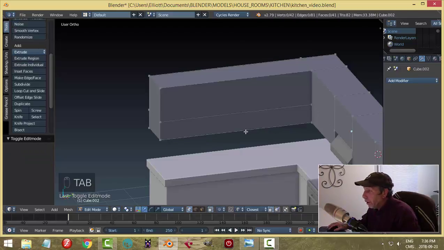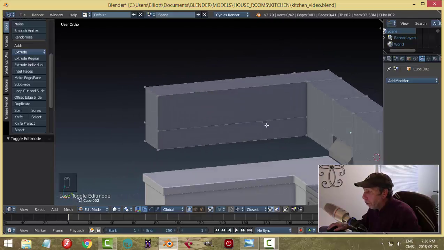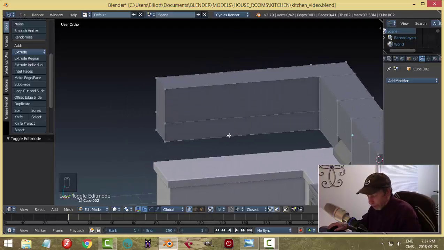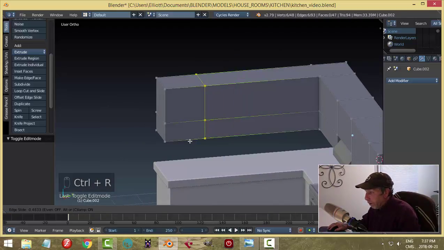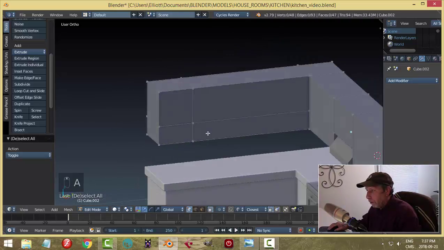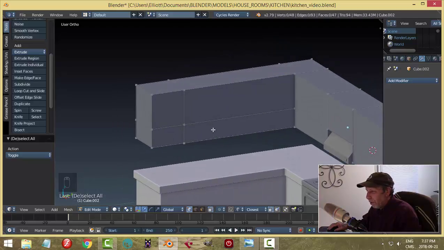Okay, let's go in and have a look at this. I'm going to make cupboard doors, and I'm just not sure. I think I'm going to put an edge loop here and carve out a cupboard. You know what? Do I really want to do it that way? I don't think so.